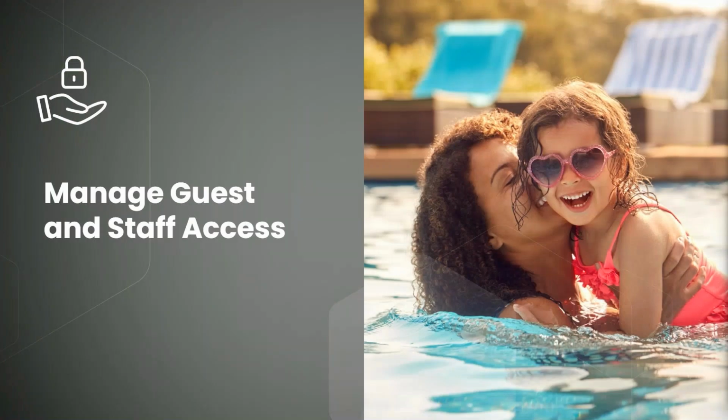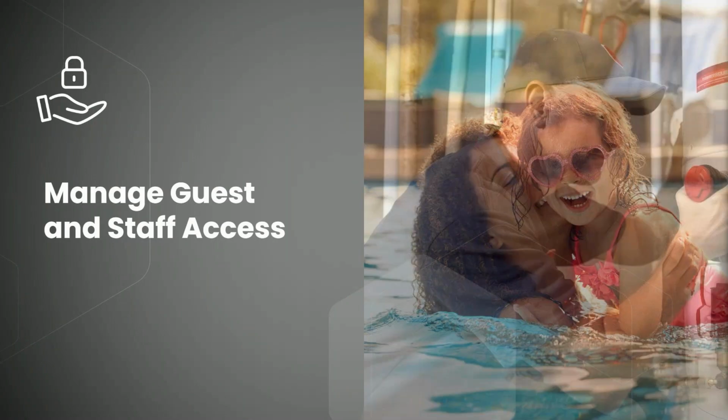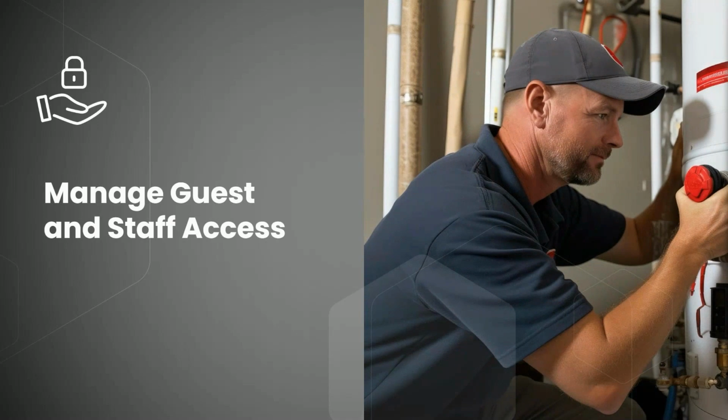Another benefit, with electronic locks, you can have more fine control over guest and staff access to rooms and facilities. So for example, if you have a maintenance person coming to make some repairs, you can provide them with a master code that only gives them access to the rooms you designate, and you can then delete that master code when the repairs are finished. The versatility and control that electronic locks offer can be incredibly helpful in many ways, and can offer greater security because of this.